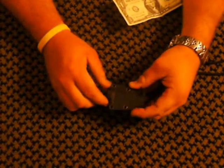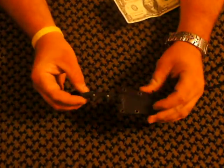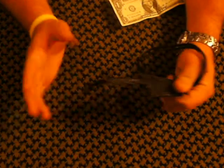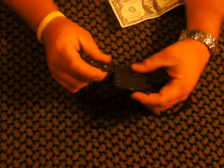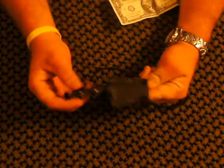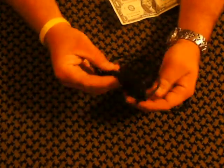Okay, today I'm going to give a review on the CRKT Minimalist. Just picked this knife up the other day, so I haven't had a lot of time to play with it. But so far, I'm impressed. It is a neck knife, but if you see, the sheath has three lashing holes on either side of the sheath. That way you can put it on backpacks or anything like that.